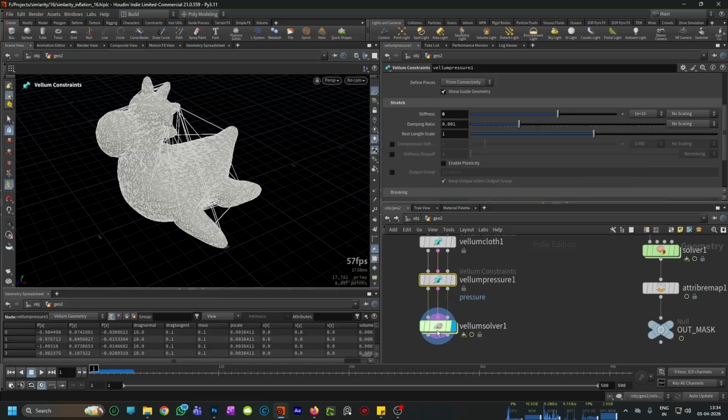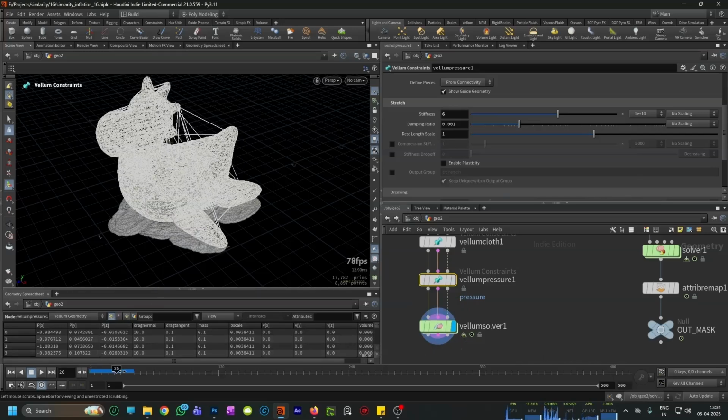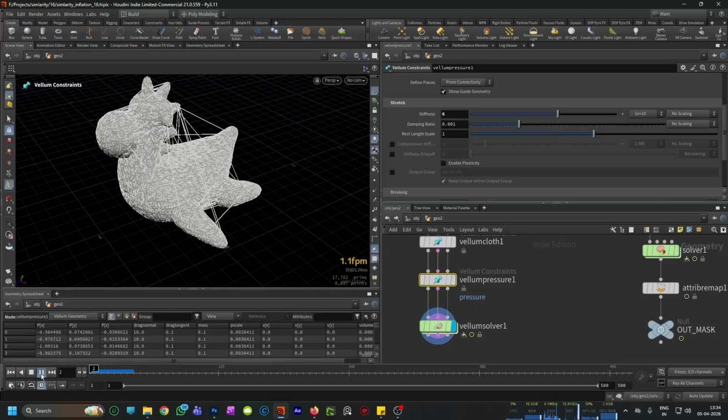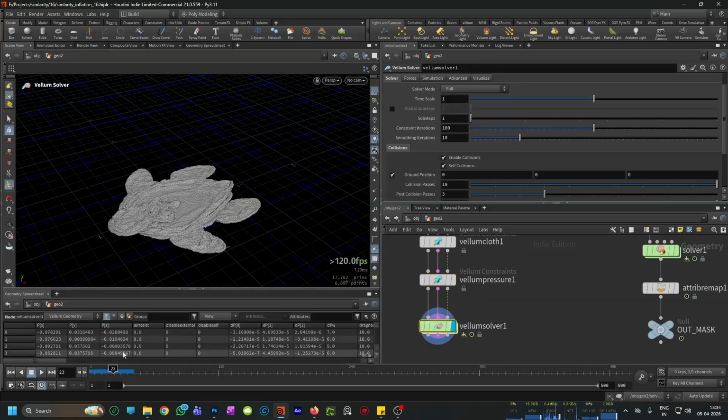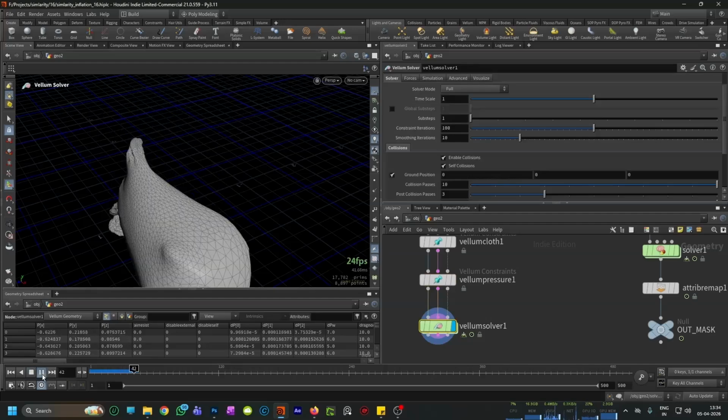So when the pressure scale value turns to 1 here, for the mask region, there's a sudden increase in the rest length, or you can say the Vellum in Houdini will try to suddenly increase the volume of the object here. Okay, there's a sudden increase in the volume. See, that's why we are seeing this effect here. Okay, this pulling effect here.